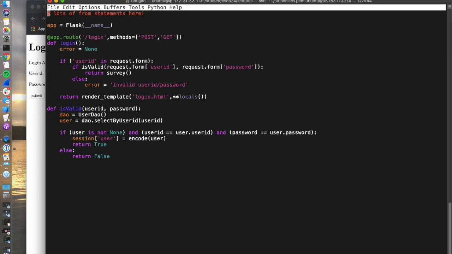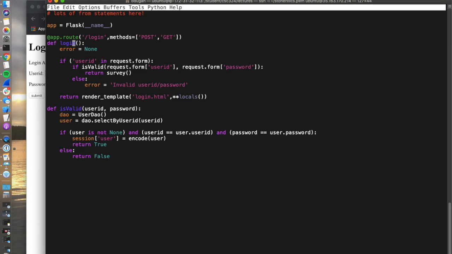The answer is in this route. This @app.route right here says that when the user goes to the machine and port specified where Flask is running, and if the user says /login, then execute the code in this login method.